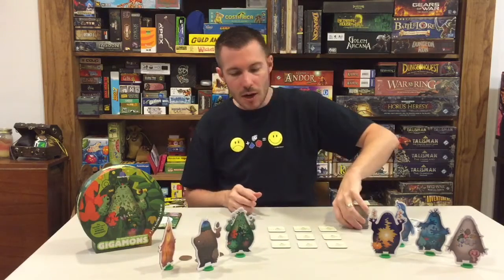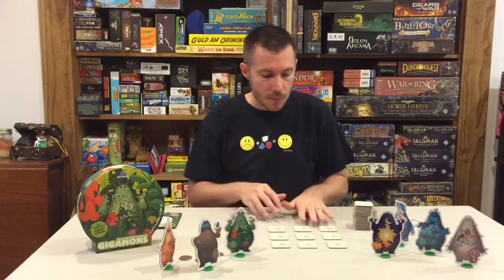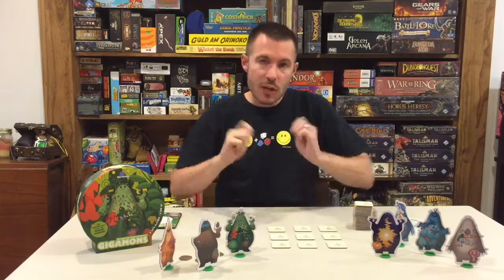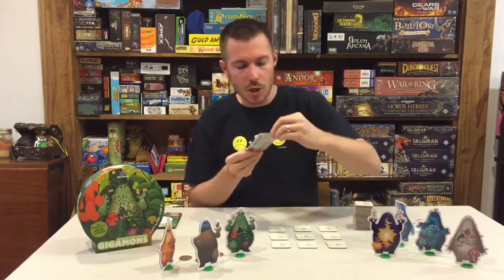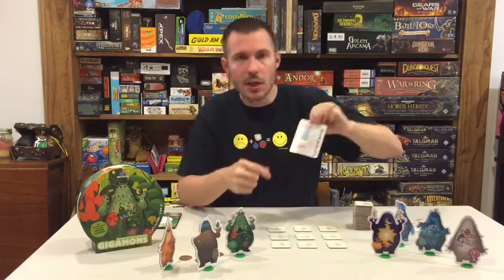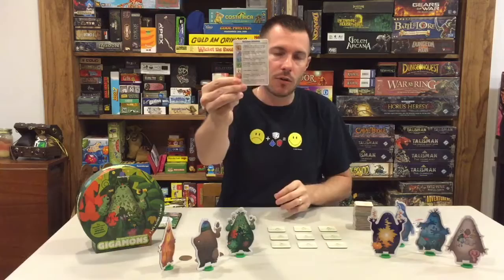And another component that I thought was really nice about this game is they added in some special powers. So as you match these Gigamons, if you get 2 that match, there's a little card here, and they've got 4 reference cards they include. On one side it shows what you have to match your 3 Gigamons to get which Gigamon. And then on the back here, they've got the powers of each one of those Gigamons.